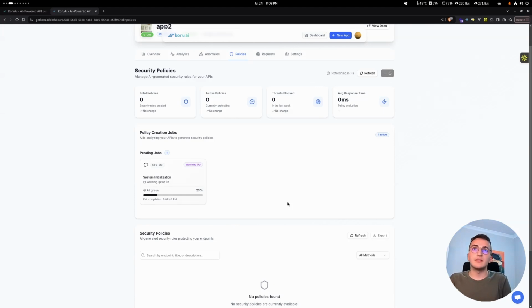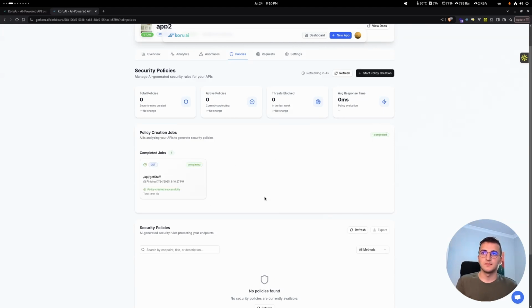It can take a couple of hours if you have like 100 or 200 API endpoints, but we only have one here, so it's gonna take a shorter time. But the warming up time happens one time, so the only thing that changes is after the warm up. Okay, it's done.